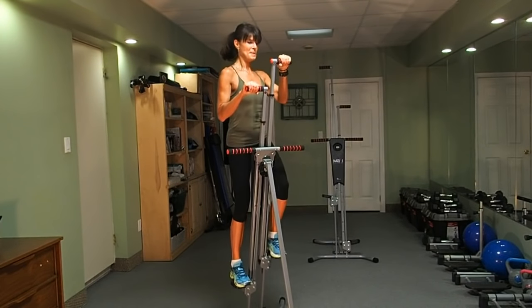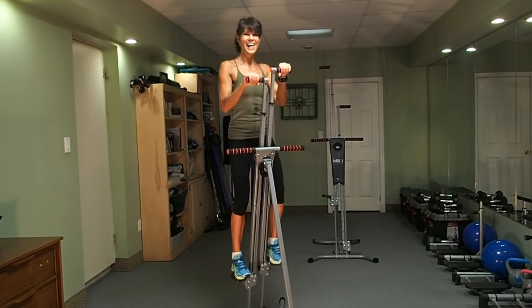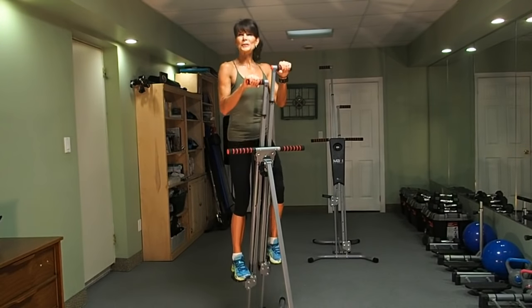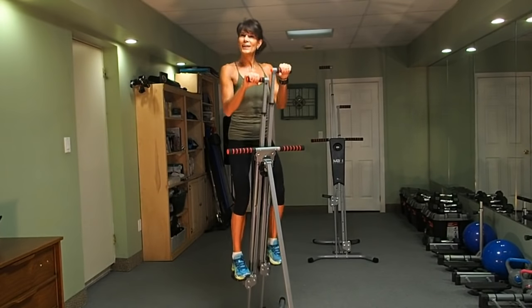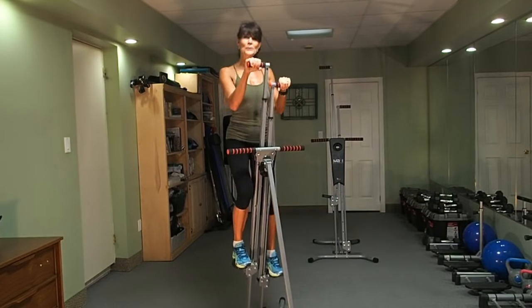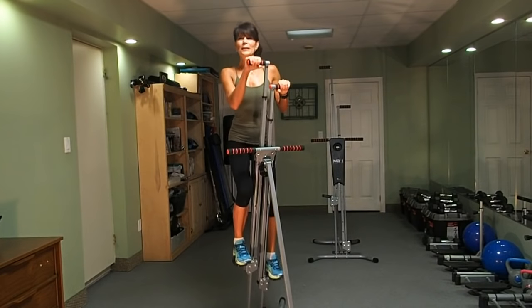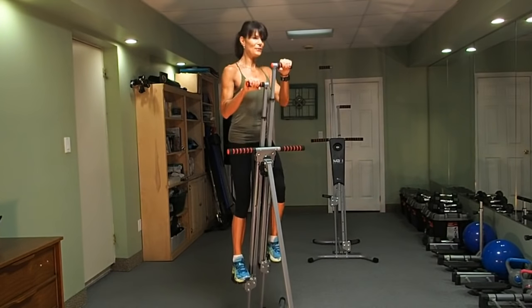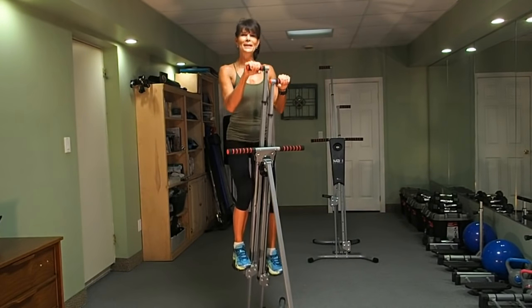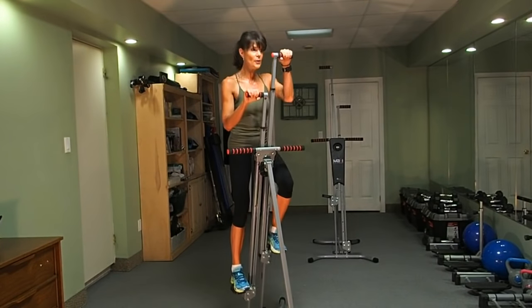It's always great to have music playing while you exercise. Studies even show it challenges you a little bit more, yet your workout doesn't feel harder when you add music. Often when your favorite song comes on, it inspires you to go a little bit further. For this workout, choose three or four of your favorite songs, plug them in, and let's work out together. In three, two — here we go, medium step.